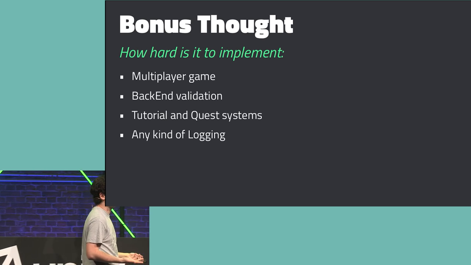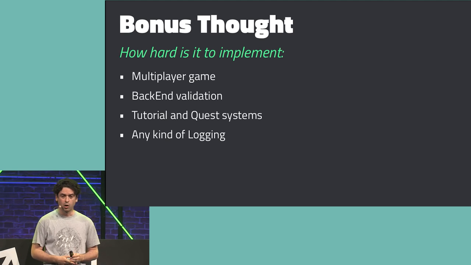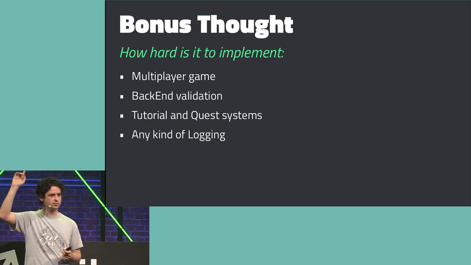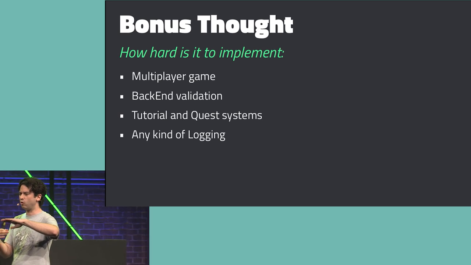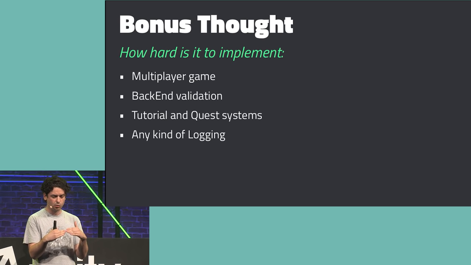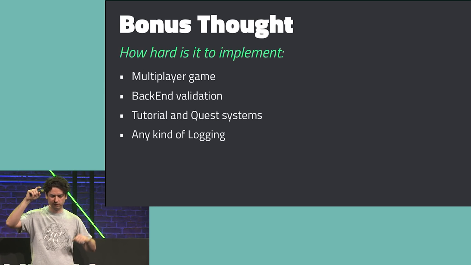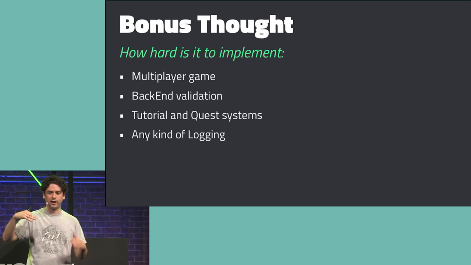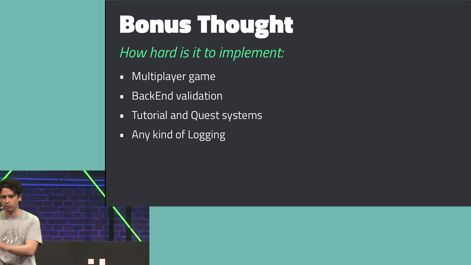Backend validation, I already spoke about it. It becomes really easy if you can rip some logic from your client and put it on the backend. Who likes to do tutorials and quest systems? Three guys, four guys, maybe six. Why? Because it's tricky normally, right? It's slapped on top of the game. You already have all the logic in place, and then someone tells you, OK, you have to monitor stuff. With this thing, what we spoke about is just a matrix which you can observe. The tutorial and quest systems become orthogonal. You're just observing the state changes and user inputs and can easily see if the tutorial or quest succeeded or not, if it changed or not.